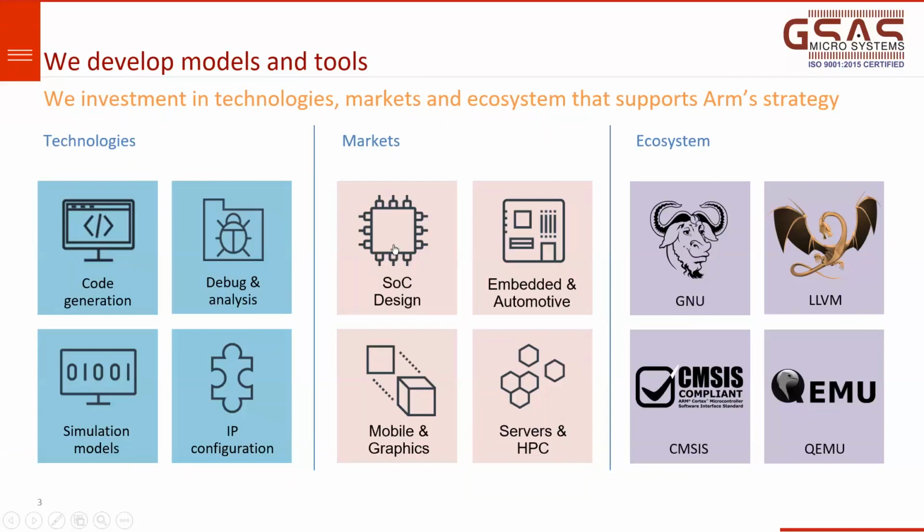Next comes IP configuration. This is basically for when the user wants to develop an SoC, system on chip, or an application specific integrated circuit, which is ASIC, or it can be ASSP, or anything. So this technology for IP configuration comes there. Next come to markets. Where are these technologies used?